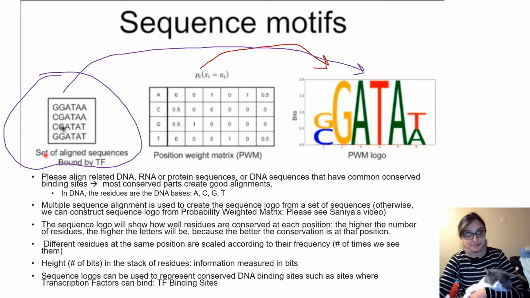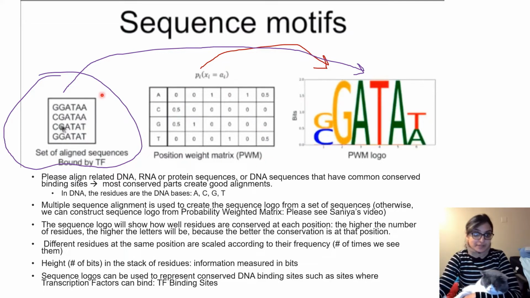And when we identify those regions, we just put them together. We say, okay, these are the motifs of a given width. Like here, this motif width is 6: 1, 2, 3, 4, 5, 6. And I like to include in my probability weighted matrix the background, which is the non-motif part. But in general, the position weight matrix or probability weighted matrix would be for the motif parts. So we put the motif occurrences here of the same width, and they are aligned. And we believe that these could be bound by the transcription factor. And this part here is what we can also infer from the position weight matrix.